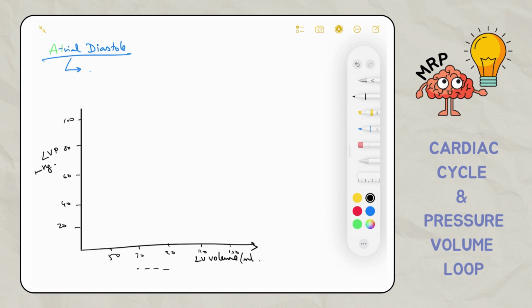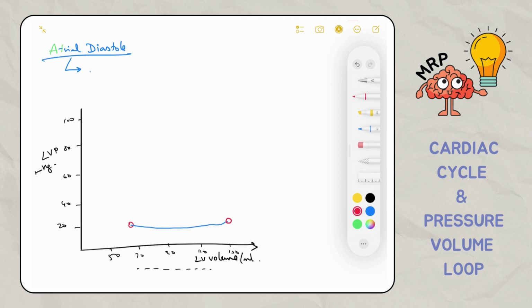So when will the volume increase? The ventricular volume will increase in the diastole, right? So we'll keep a point here, and from here the volume is increasing in diastole, the ventricle is getting filled up and it has increased to a limit. Okay, so now the ventricle is all filled up. When the ventricle is all filled up, what will happen? It has to contract. Ventricular contraction happens in two separate parts. One is the isovolumetric contraction, and then only there will be a rapid ejection.